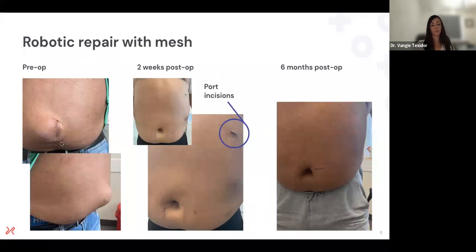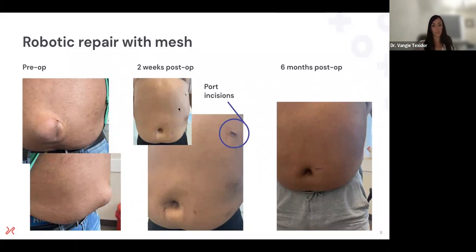When we have more obese patients, even if we have a small hernia, which in this case is much bigger, his sac and what's protruding is a lot bigger than what his ring really was. We do recommend a more minimally invasive approach because recurrence is much higher in these patients with risk factors if you do an open repair or one of those open small meshes.